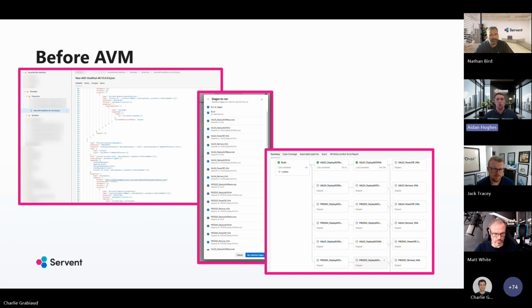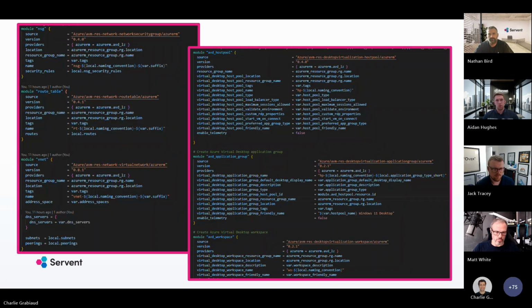So moving to AVM for AVD, we've gone from a complex repo with a lot of ARM templates to now something that's a lot simpler to manage. We've got fewer files, less lines of code. And as you can see, we're using AVM as much as we can for that delivery.